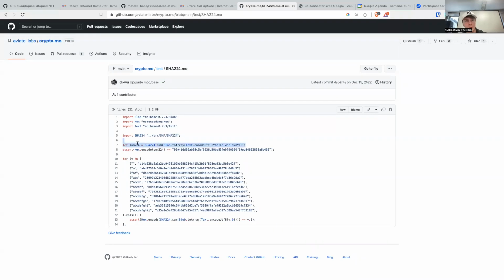And for example, for the SHA-224 method, you expect something, like you know that the result is going to be this. So you just do it and then you assert. And if the assertion is false, you know that something is wrong. And you can just execute this code with mo. So it's the Motoko compiler. It's going to interpret the code and just run that without having to compile and everything. That's really cool. But I would say that's the really basic way to test.